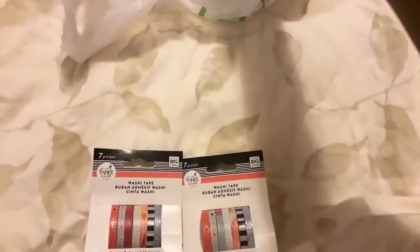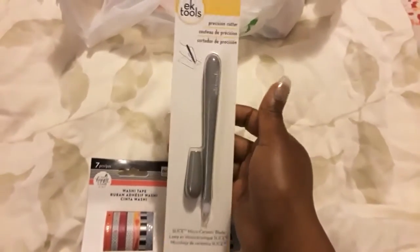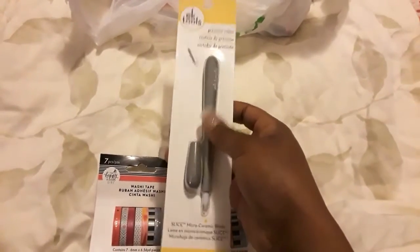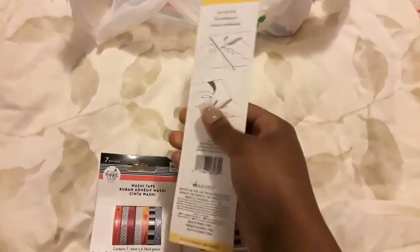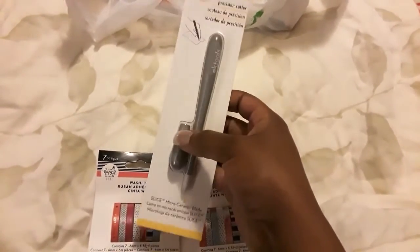I also picked up a precision cutter. I've been using an X-Acto knife, but I decided to get one of these because I've noticed that my X-Acto knife sometimes tends to cut through my pages when I'm trying to trim my washi or just any little thing that I'm trying to trim.